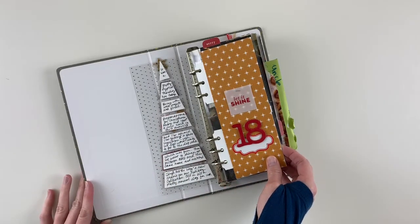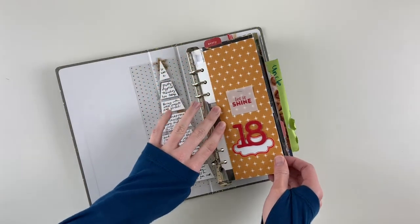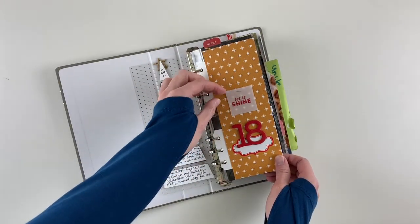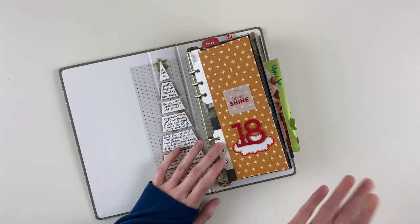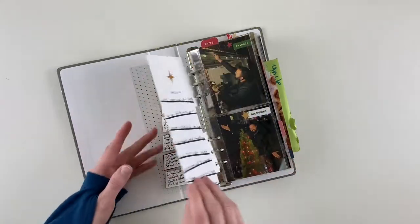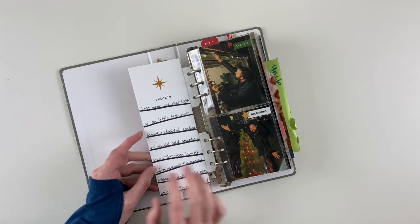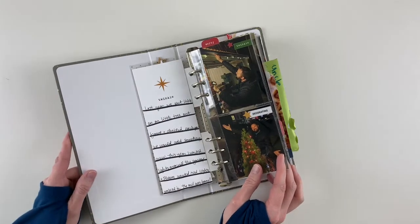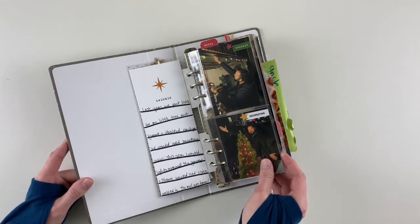That's Day 17, telling an everyday story. Then Day 18 — this is one of the cards that came in the 3x8 card kit, with an acetate piece stapled on. I used the chipboard numbers, inked them up by applying ink right to the top and placing them over the label for something a little different. I did some hand-drawn lines and journaling on the back about decorating — adding outdoor decorations this year, with photos of my husband putting them up.